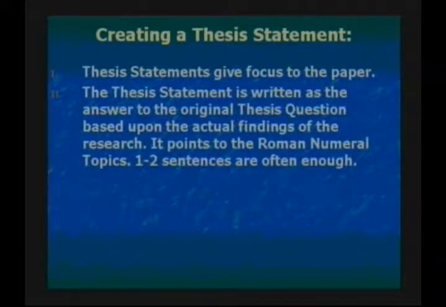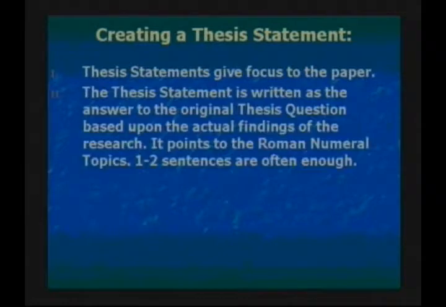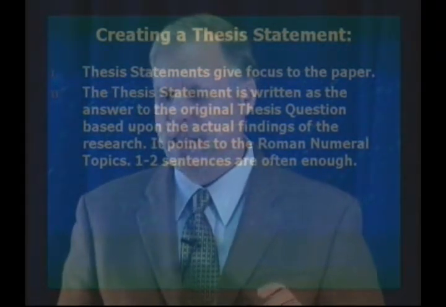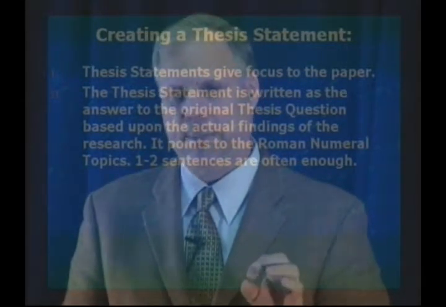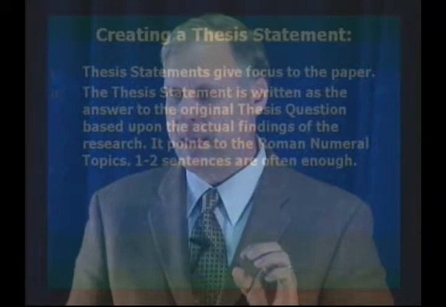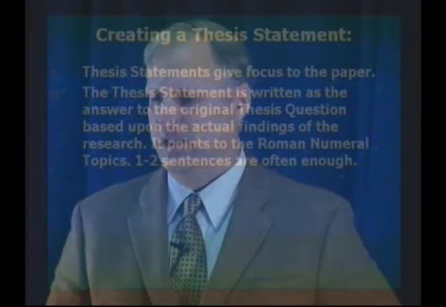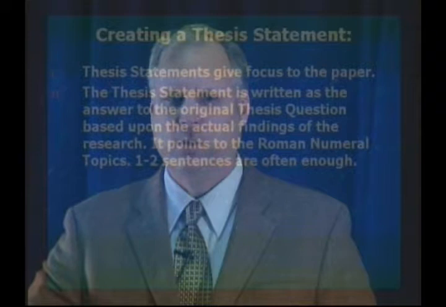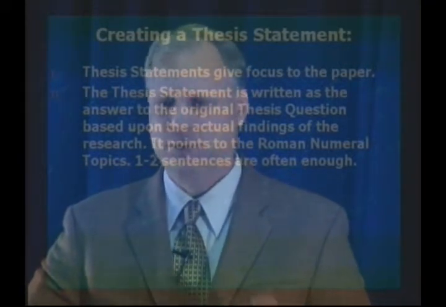So thesis statement, give focus, slow down. Thesis statements give focus to your paper. A thesis statement is written as the answer to the original thesis question based on the actual findings of your research. Then the last sentence here: the thesis statement points to the Roman numeral topics. And as a rule, one to two sentences are often sufficient for a thesis statement. On rare occasion you might have three, but once you start getting into three and four sentences, it comes under great scrutiny because you're probably not being sharply clear with what you're trying to deal with.